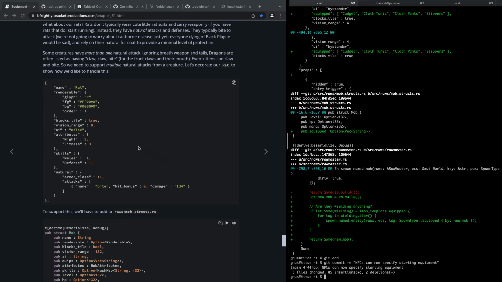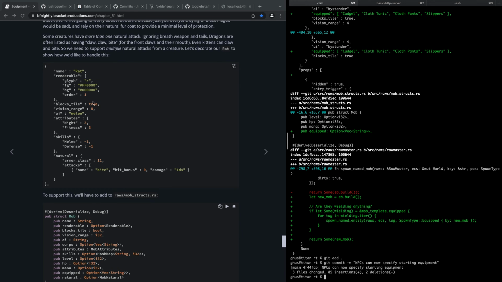Okay, that's good. Some creatures have more than one natural attack. Ignoring breath, weapon, and tails, dragons are often listed as having claw, bite for front claws and their mouth. Even kittens can claw and bite. So we need to support multiple natural attacks from a creature. Let's decorate our rat to show how we'd like to handle this.